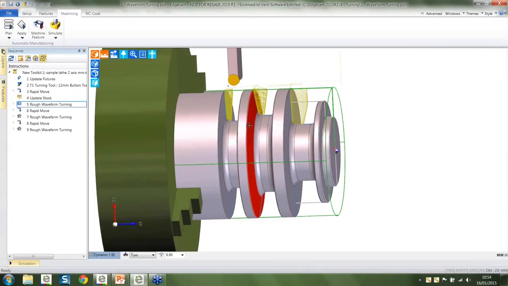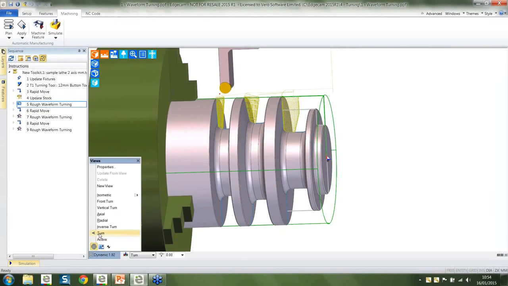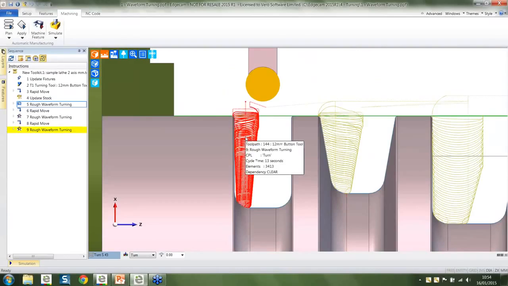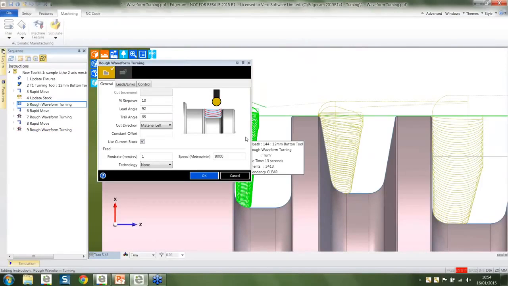If we actually look at the cycles themselves, we had a quick peek at one there at the beginning. Let's take a look at this last one here. So this is the material gone to the left using a 10% step over. You'll notice that you've got lead and trail angles. This is just to back the tool off a little bit, so you're not going to jar the tool the deeper it goes into a groove.